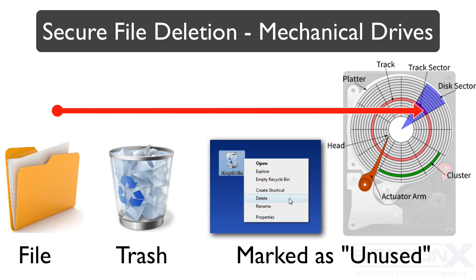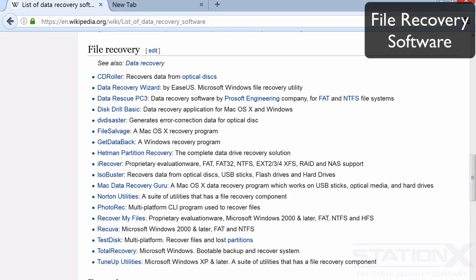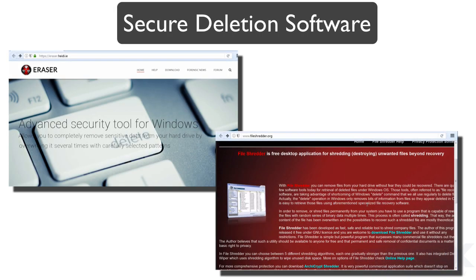So assuming the sector hasn't been overwritten, rescuing the data is a relatively trivial task, and many recovery programs are available to do it. And here's a selection of them. These are relatively simple to use. You point them at a file system and click scan, and it goes out and finds files that are within unused sectors. In order to make sure that files do disappear, data has to be overwritten over the files that you're trying to remove to securely delete it, in order to make it unrecoverable.